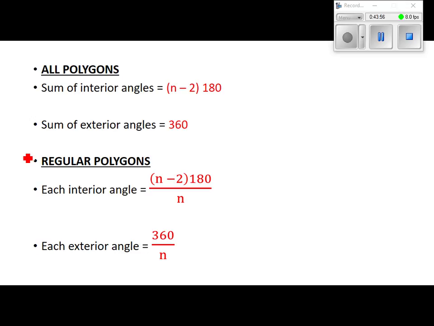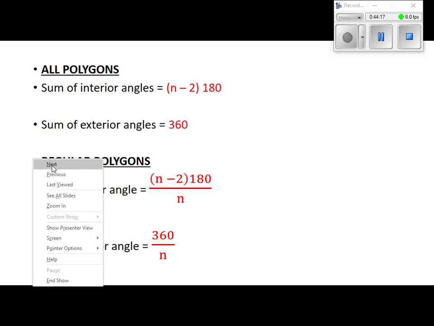All right? Because I'm going to say find each interior angle of a regular pentagon, and somebody's going to write down 540. 540 is the sum of all of them. If we want to find each one, we've got to divide then, right? So make sure you use the correct formula. Read the problem carefully anytime you're dealing with these.